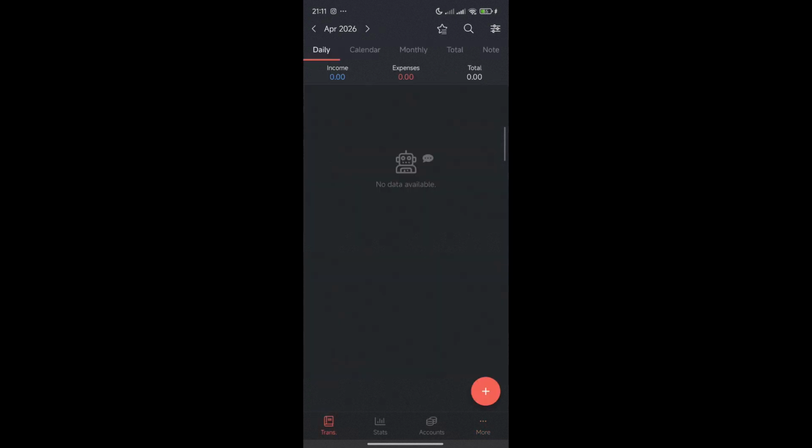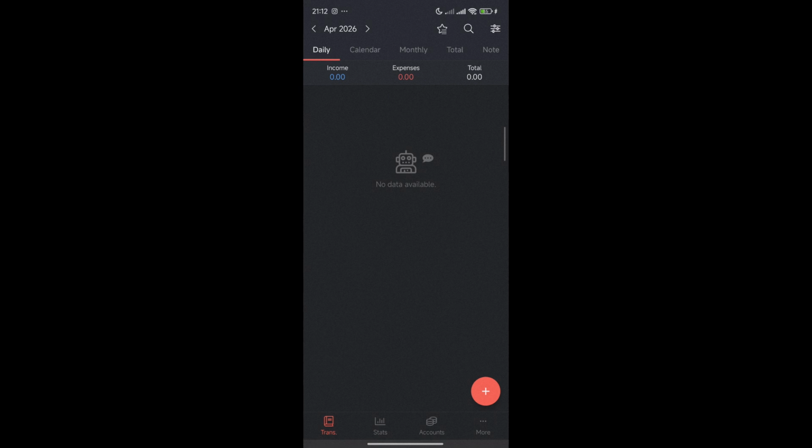Want to know how to personalize your money manager application? Well, no worries. In this video, I'm going to show you an easy step-by-step guide on how you can do it. So you can also change your money manager's theme and make it more personalized in just a few clicks or few buttons. So let's get straight to it, and I'm going to show you how you can do it.